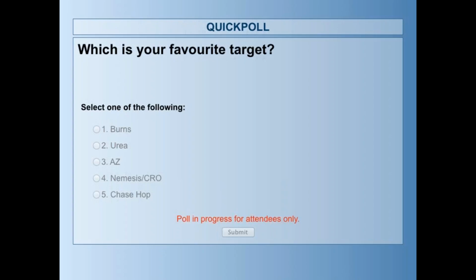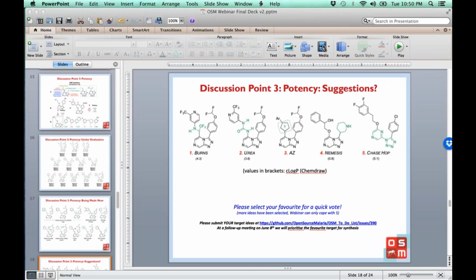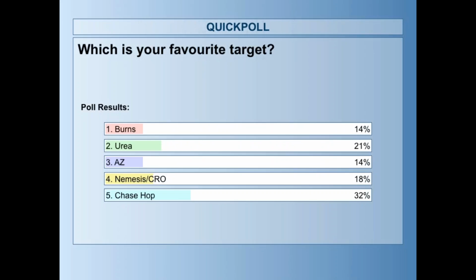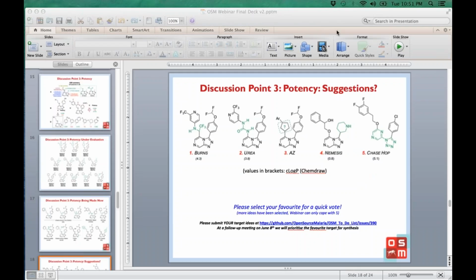Okay, so I think I can share that. Well done, Chase. All right. Excellent. So I think obviously, Chase, you now have to make that. So, downside of winning is you're going to make it. Great. All right. Thank you very much for that, everybody. If anybody has any particularly strong feelings about these molecules and had a vote but has a backup reason for one being particularly good, then please do communicate that to us, because I'd love to know if there's one reason we should be going for these rather than another.